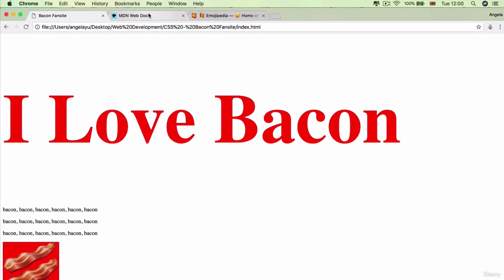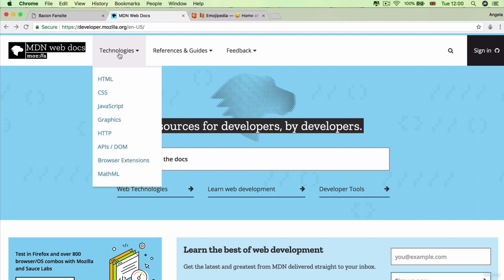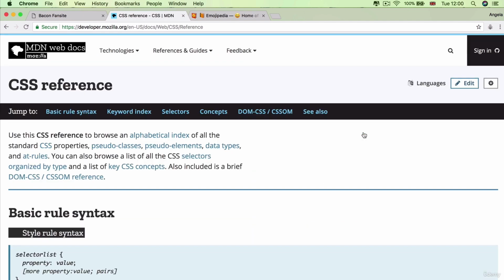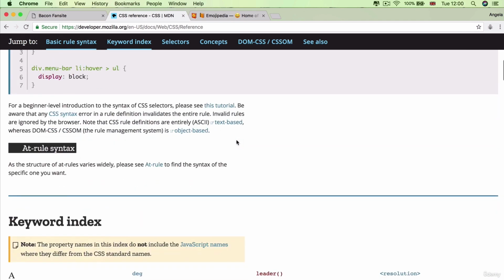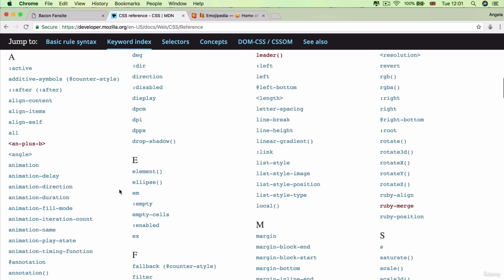Well, you guessed it. This is where we go back to the web docs. If you have a look on the MDN homepage and you go to technologies and then CSS and then their CSS reference, you can see that it talks about the syntax, but more importantly, it has this entire directory of keywords, which are effectively our properties.